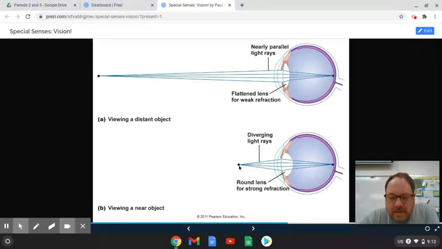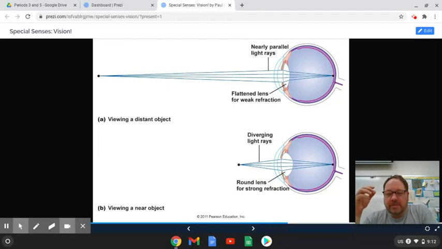Well, if you're looking at something close up, the rays are at an increased angle, so then look at the lens. The lens needs to bend more, and if the lens bends more, then it can still focus the light more quickly. So this lens is invaluable to our eyes for being able to look at something up close. If that lens didn't bend very much, then the light would focus behind the eye and your image would be blurry. That's what happens as a person gets older.